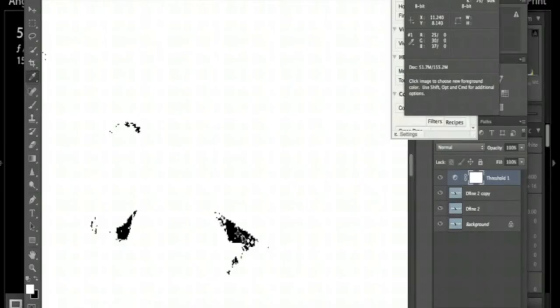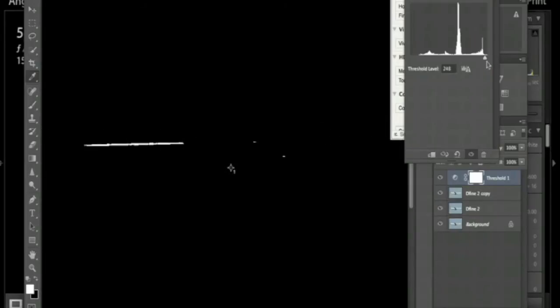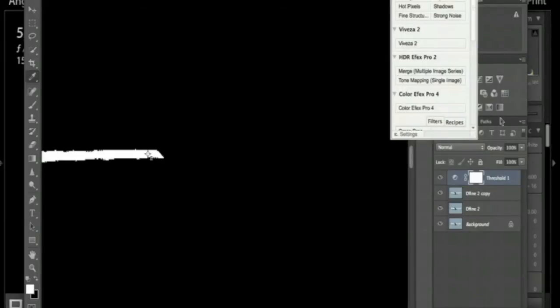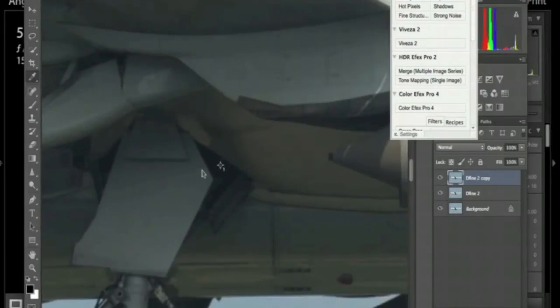It's labeled number one. Now come up here to your properties tab so that we can get our histogram back and slide to the right. And now you're going to need to zoom out again, see where we are. We're looking for the whitest of the whites. And let's just go with this white layer on top of the fuselage. Hold down shift, click there. You've put point number two. Now what you can do is close this and delete this layer. You can see there's point one, or I'm sorry, point two, pardon me, point one.